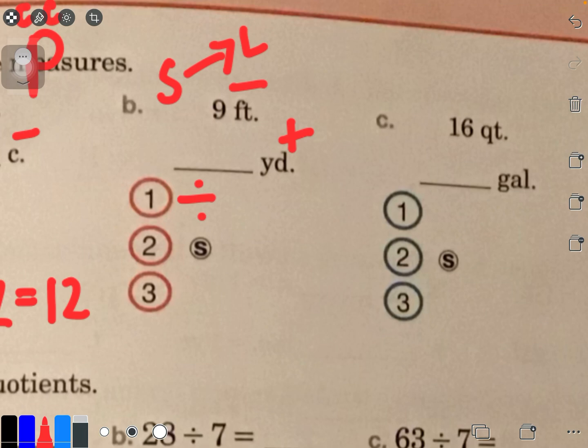Now, how many feet are in a yard? Do you remember that? This is when you need to know your measurements. 3. There are 3 feet in a yard. So that means I need to do 9 divided by 3. Not 9 times 3 or 3 divided by 9. It's 9 divided by 3. And we know our 3 times or divisions table. What is 9 divided by 3? It is 3. So put a 3 up here.